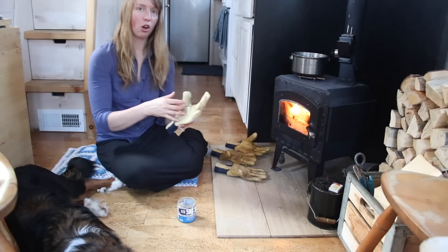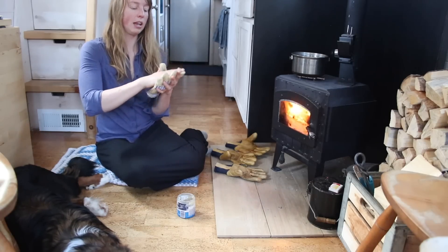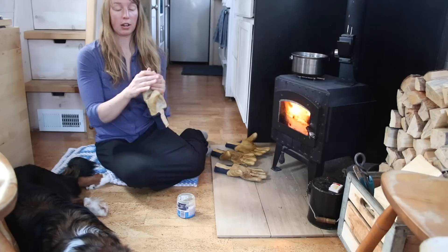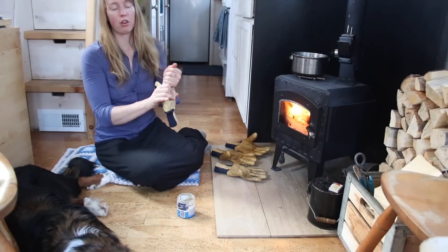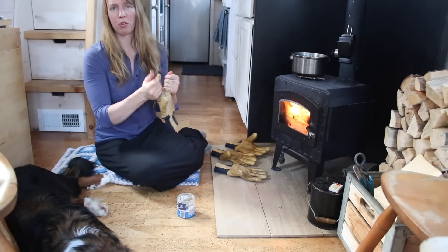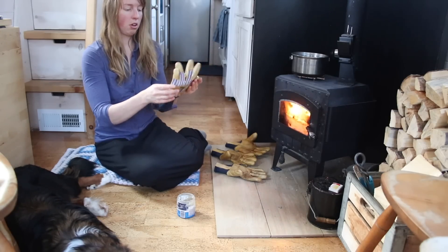I often do a second coat once these sit by the stove for a few hours and the first bit gets soaked in. I'll do it again and let them sit warm to really saturate the leather with the sealer so that nothing goes through. You can also do this more than once — not just today but after a year of use as it starts to wear out. I usually have the glove itself worn out by then. With those boots, I did it once a year at the start of winter for about seven years.